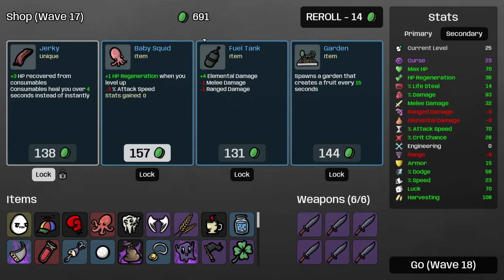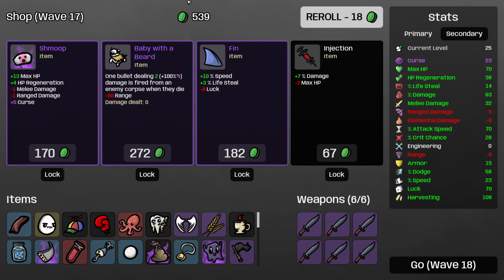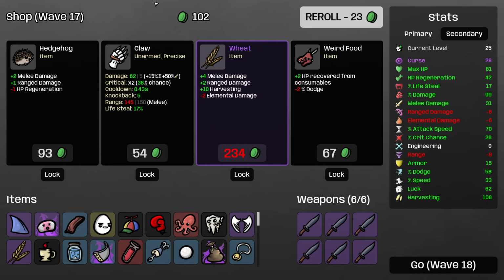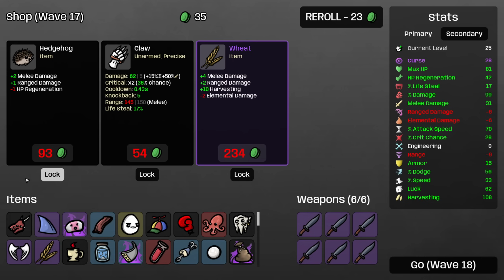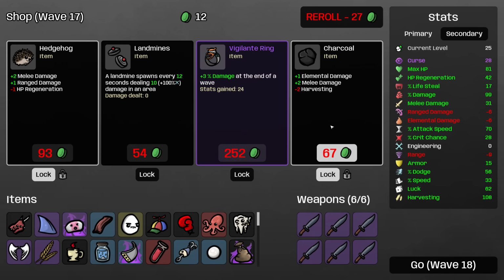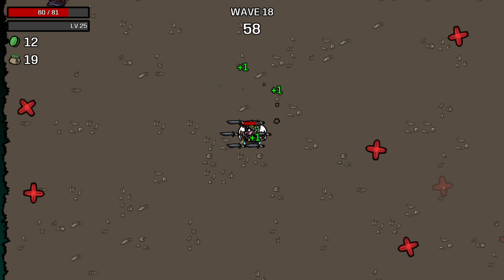Baby squid will not have time to pay off, but we will take the jerky here, and then I will do a reroll. I'll take a schmoop as well, cursed schmoop. We'll take the fin, and we'll take an injection, and then roll again. Weird food, sure, and we'll lock a hedgehog, and then do a reroll. And I'll lock a charcoal as well, because either of those cursed would be a fairly big increase to our damage output.